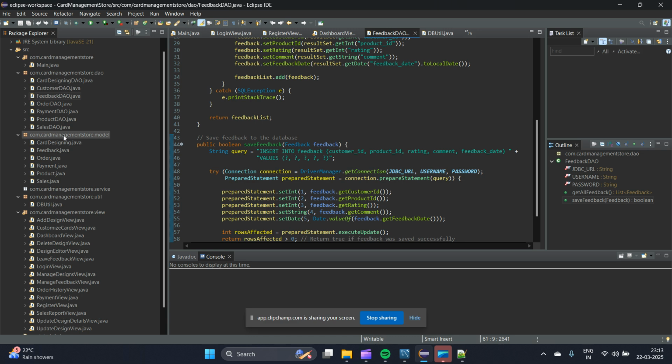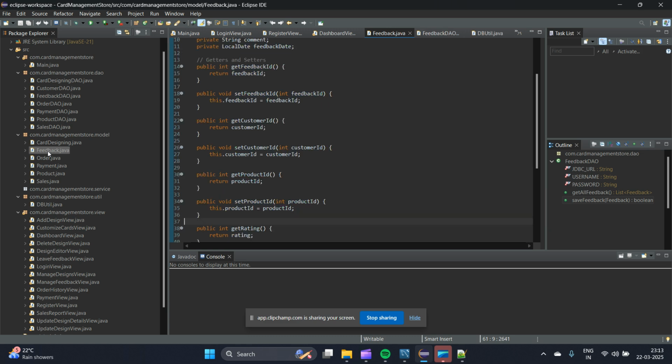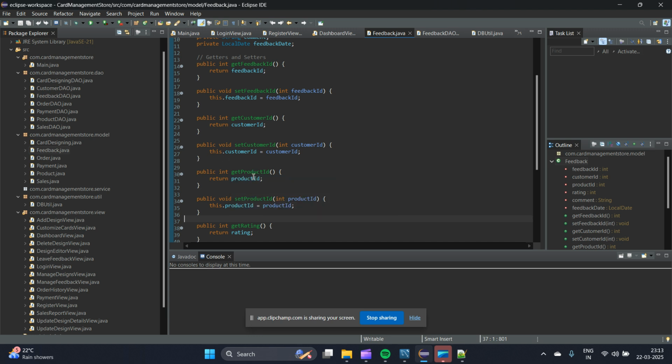Let me show you the model class of the feedback, since I have shown you the DAO class. The model class represents the structure of the feedback entry in the table. It acts as a data container for feedback related information, so it maps directly to the feedback in the database.